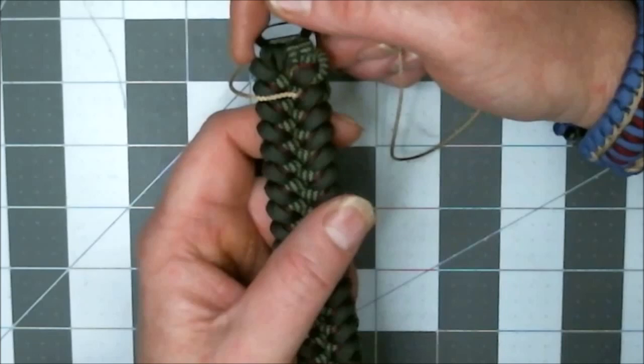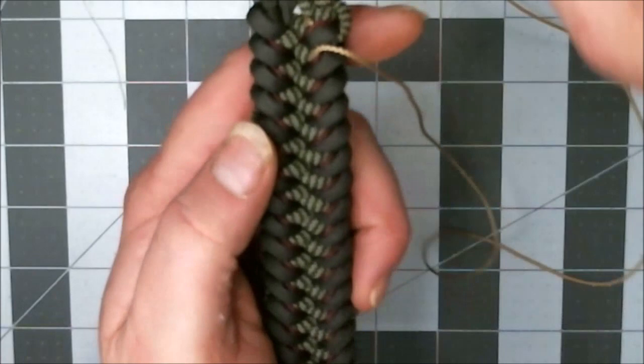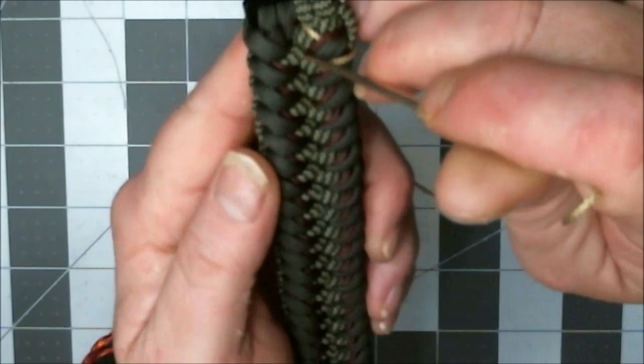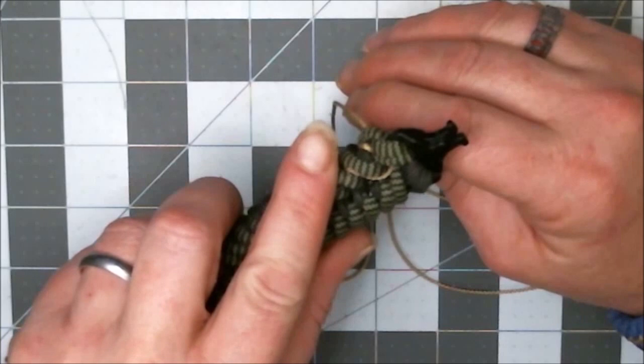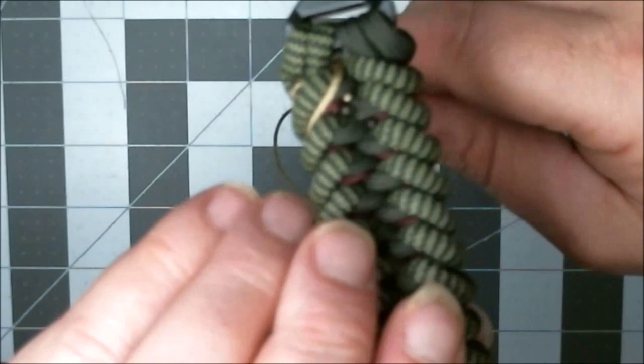But on this side, we're going to pull it up this way. That way it'll follow the top here as opposed to being on the bottom side of that piece, right? Now to get through here, we're just going to kind of poke it through. And it's going to come out back here where all them melted pieces are. See, it went right through there.